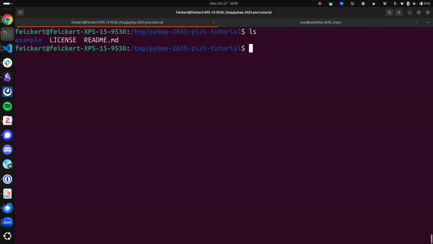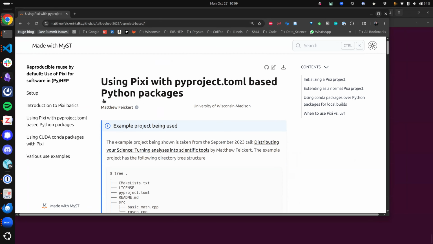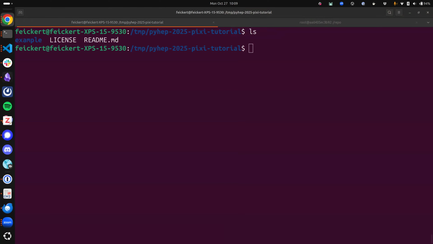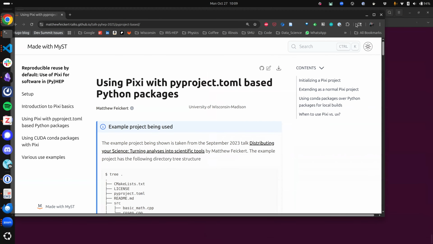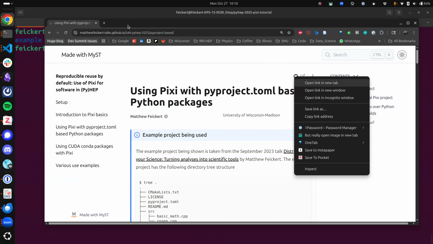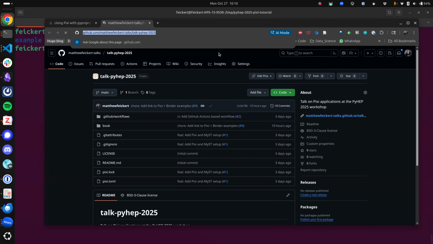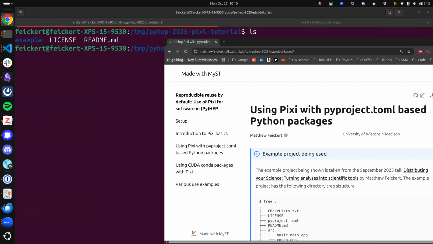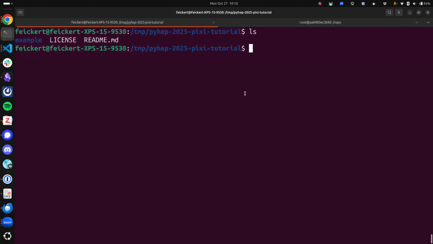So if we go to the next section of this tutorial, using Pixi with pyproject.toml based projects, I'm going to go to the repository for this talk, and I'm going to clone this down to use some example files that I have inside of there. So let me do git clone of that repository.